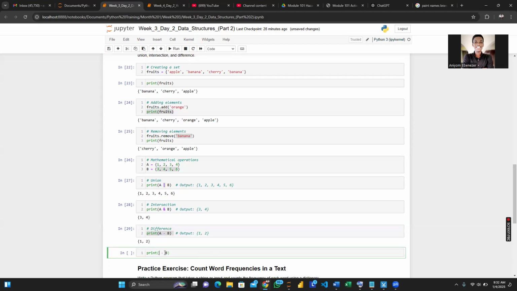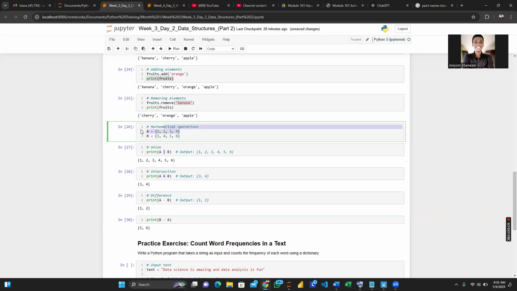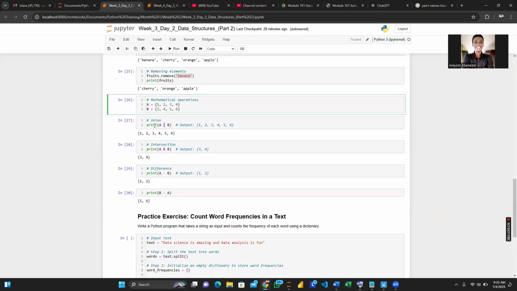All right, so let's see. Okay, so all right. So I think my explanation was correct. Just wanted to confirm. So for difference A minus B, it will output the values that are in A that are not in B. While the other way around, B minus A will output for us values that are in B that are not in A. So that's for our set.